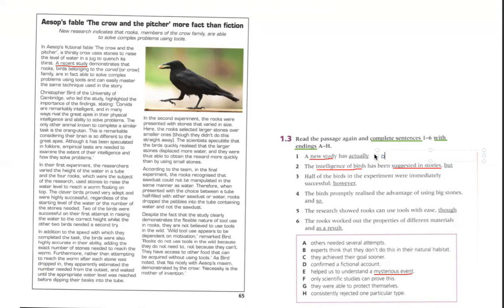So the correct answer here is D. So we have a look at D. It said confirmed a fictional account. So the paraphrase that we're looking for here is story. Okay. And it's confirmed it because it showed that they are in fact able to solve the problems using the same technique as the story. Okay. But again, I want to stress the fact that you need to match the words in the sentences to the words in the story. Okay. If you can't find a paraphrase of this word, it means it's not the correct answer. But here, our paraphrase is story, so it's correct.